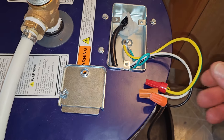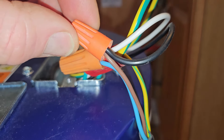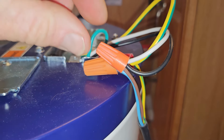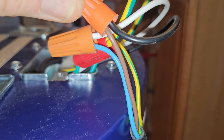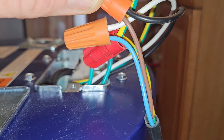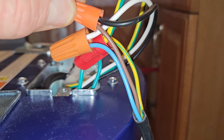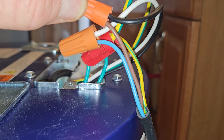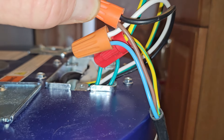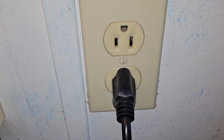I used a power plug stripped down. Be careful because this is live — take precautions. When wiring this, make sure the plug is not plugged in. I have brown to black in my case, but yours would be black to black. I have blue to white, but again white to white, and then ground is the same. The reason these colors are different is because this came from a TV plug from an international company — international companies use different color-coded wires. Blue is your neutral, brown is your hot or live. That's wired going into a 120-volt outlet — that's why I chose this water heater, because I didn't want to deal with 220–240 volts.